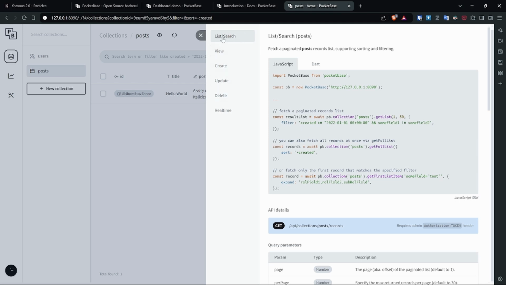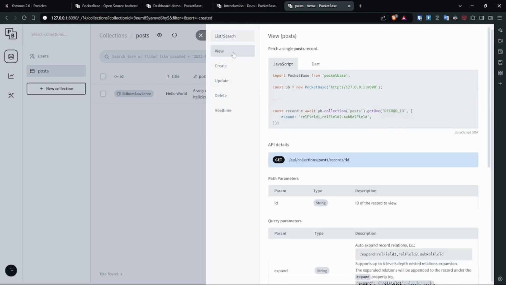If you want to list or search, if you're using the SDK, you can just copy this code here and start working with it. It's collection aware. That's why it's already giving you the collection's name, which is post. If you copy this and run it, it gives you some response back, which is content aware.